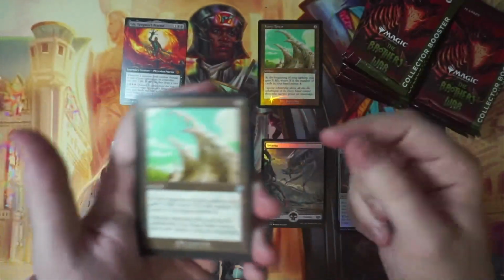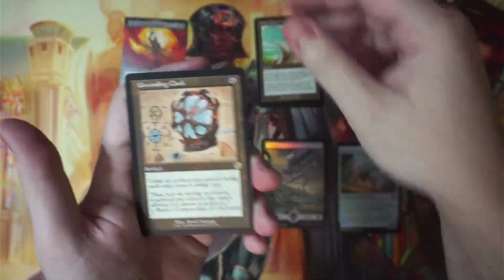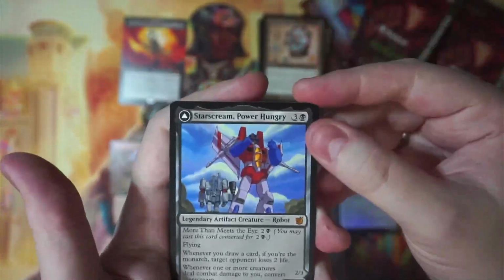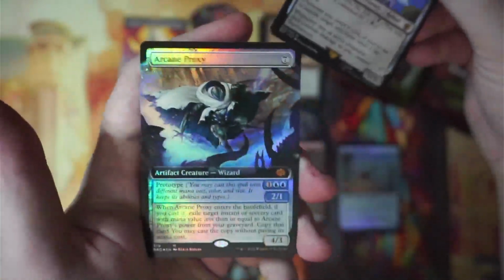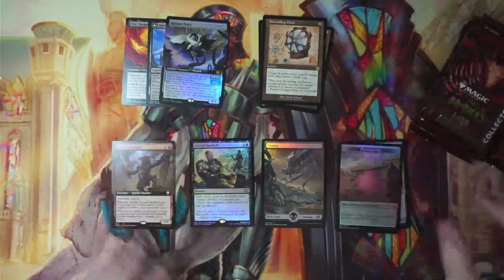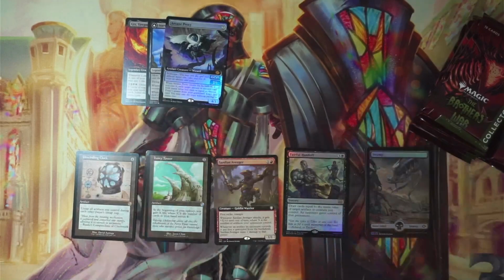So let's go ahead and put these all in a pile up here. Ivory Tower. Oh, Unwinding Clock. All right, we've got another one here. That's the schematic. And then Starscream, Power Hungry for a Mythic Transformer card. Arcane Proxy in foil extended art. That's a Mythic also. Man, so you're already 3 Mythics in your first pack? Let's go. Let's just make that happen, huh? How about that? How are we going to do this? Give me one sec. Okay, this makes more sense to me.